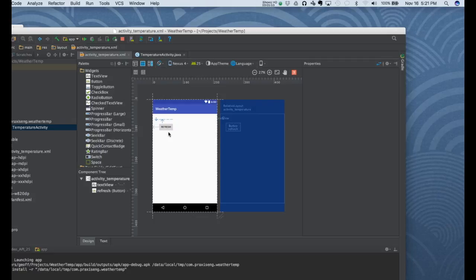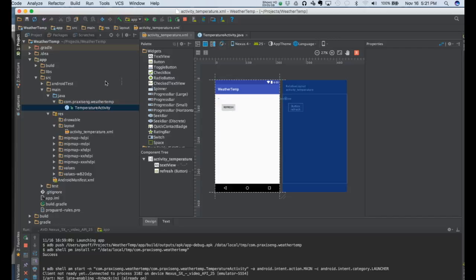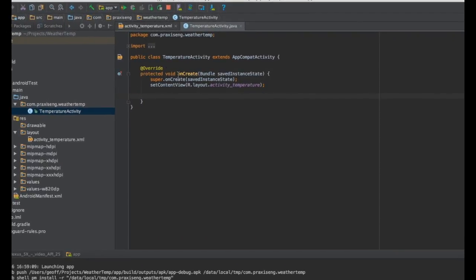Okay? All right. So now we've got a button, and we want to do something with it, right? I'm going to go over here, and now we start getting into the Java coding. So this is the meat of the idea here. I showed you briefly that the TemperatureActivity.java file was created as part of that template, and as part of that template, it overrode the onCreate call. And all it did there for you to begin with was pull the layout in and just display it on the screen. Okay, now we've got a layout.